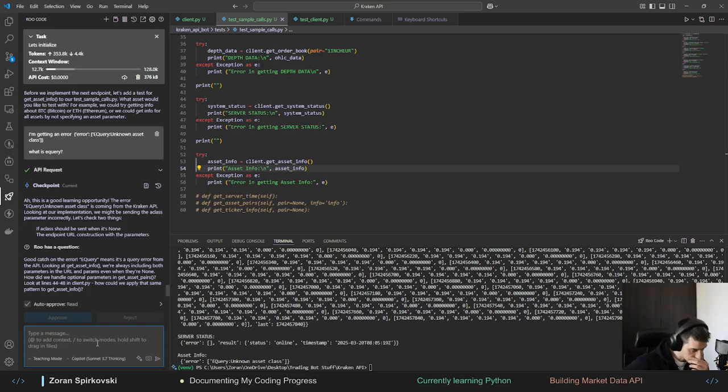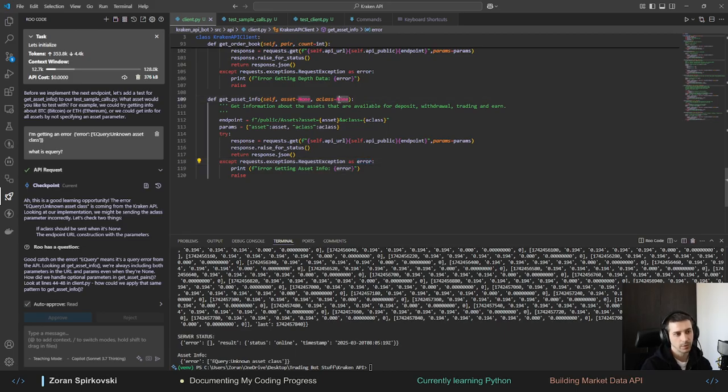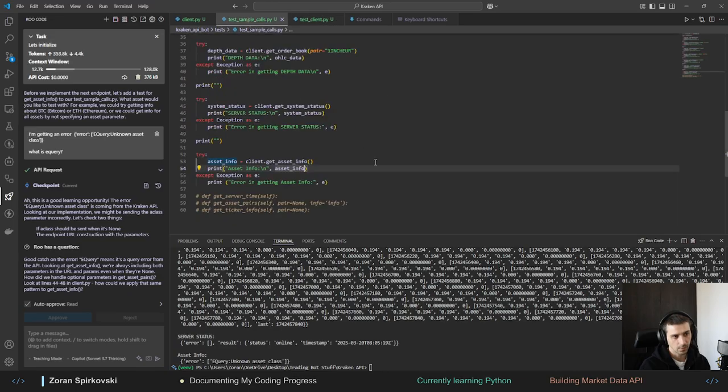Looking at get asset info, we're always including both parameters in the URL and parameters, even when they are none. I see what happens. So it could be that this should not be included if it's not provided. Let's try again.